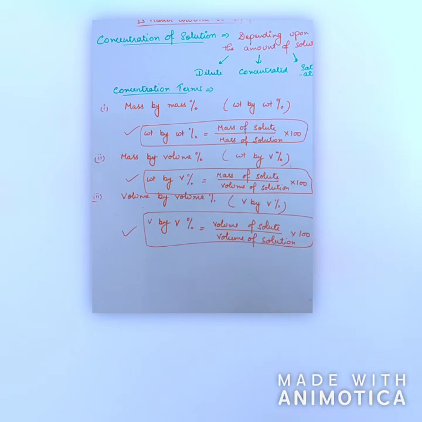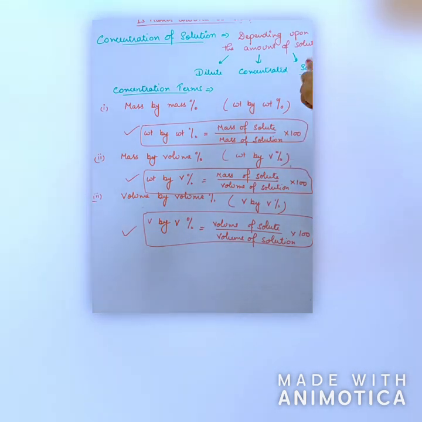So what do you mean by a saturated solution? At any particular temperature, a solution that has dissolved as much solute as it is capable of dissolving, we call it a saturated solution. Or we can say when no more solute can be dissolved in a solution at a given temperature, it is called a saturated solution, right? The amount of solute present in the saturated solution at this temperature is called the solubility.